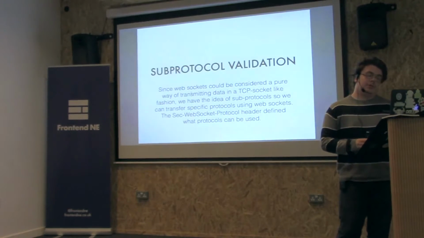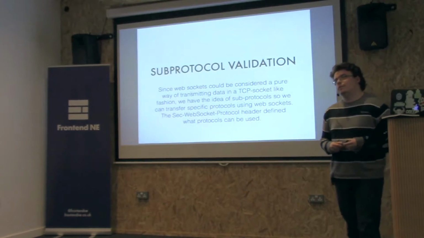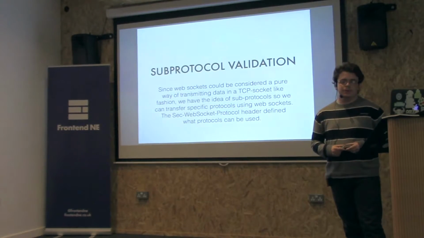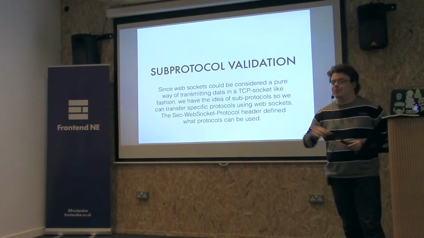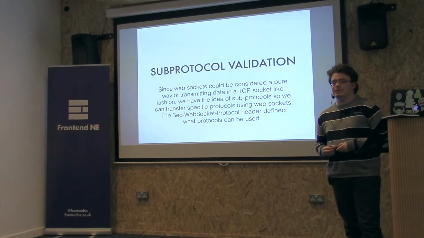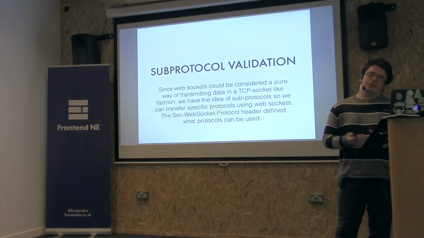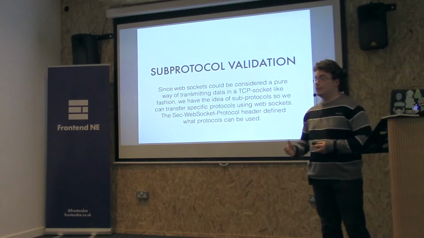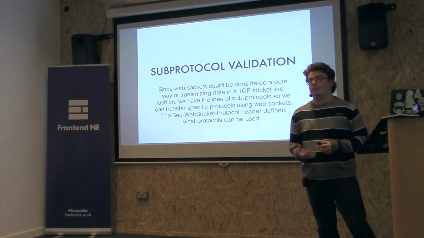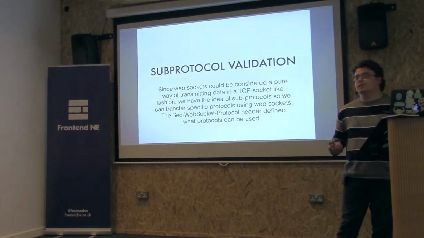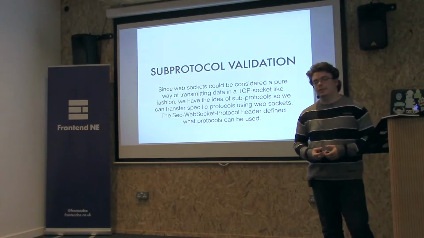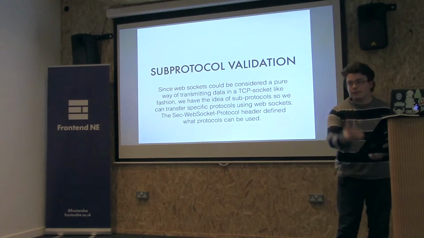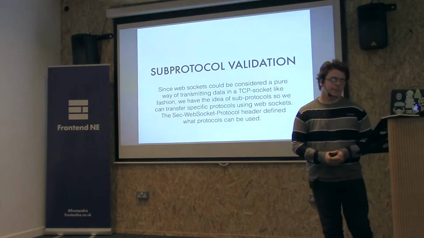It's also got subprotocol validation. So if you wanted to be quite paranoid and ensure that people can't just drop in another WebSocket and stuff like that, you can say, right, I'm going to request specifically a protocol of XMPP. Because initially, they wanted to make this so then you could put XMPP over HTTP or IRC over HTTP.